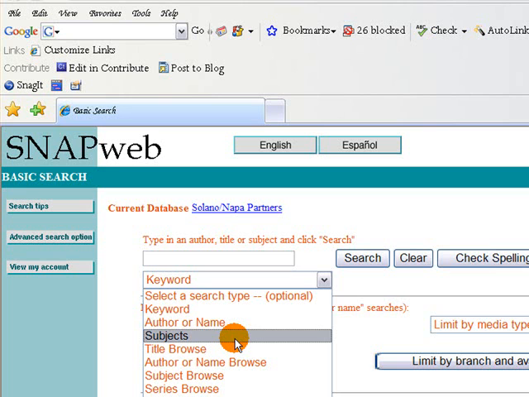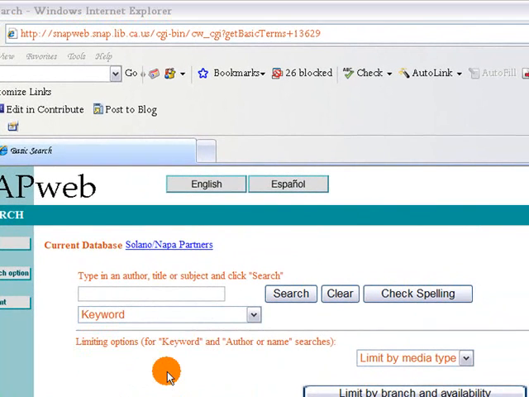Now, if we're doing a subject search or subject browsing, that is where the database that runs the catalog, that's how it understands that it needs to go and find you items related to the actual subject of whatever word you typed in. So if you typed in bones and we're looking in a subject search, you might potentially find everything related to skeletons rather than children's books on Fido burying bones in the backyard or something equally ridiculous. Subject searching will search the Library of Congress subject headings, which we've discussed in this week's lecture.